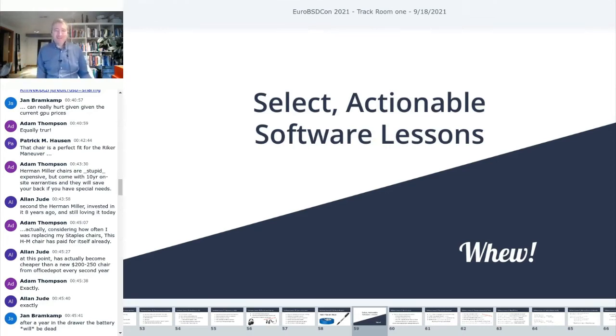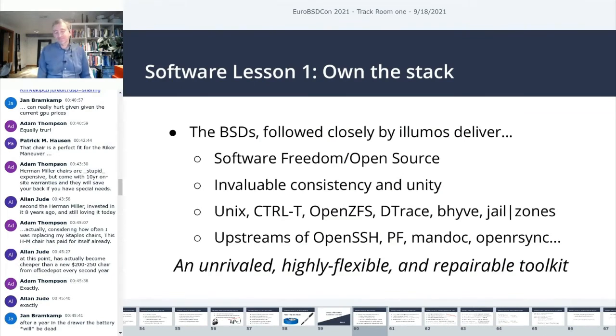Okay, buckle up. Software lessons. Absolutely preaching to the converted. Own the stack. The BSDs and Illumos are the way to have a complete operating system stack where you can poke at any layer of it, talk to colleagues at any layer, and fix stuff, improve stuff, and make a career of stuff, and make a conference talk of one tiny little thing down there. So they're awesome, and that is just absolutely critical to standing by it, delivering a reliable internal service, whatever. You all know that, but just hey, let's all be thankful for that.